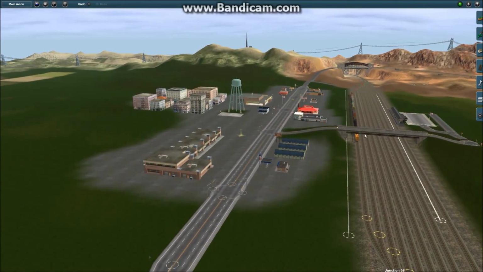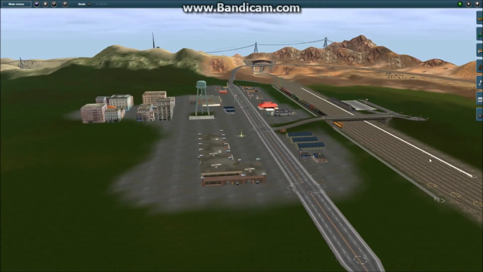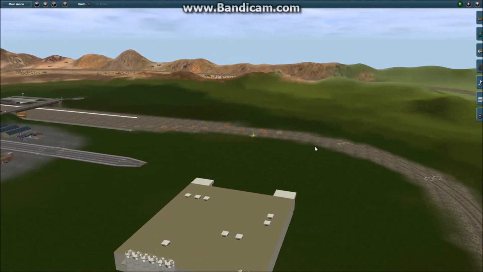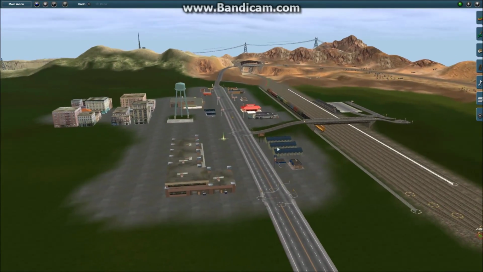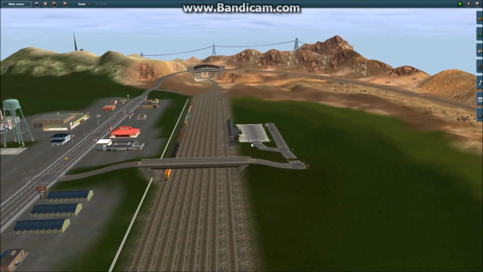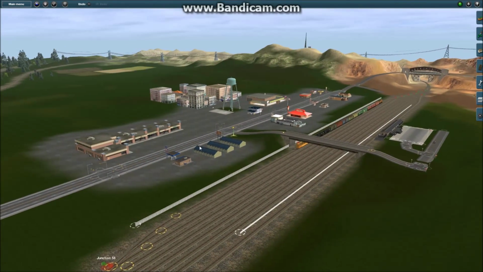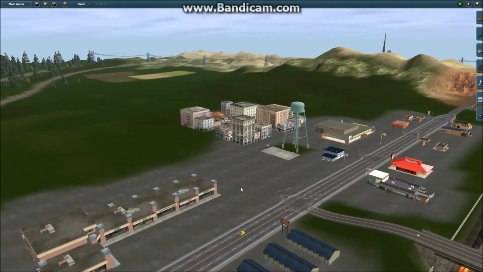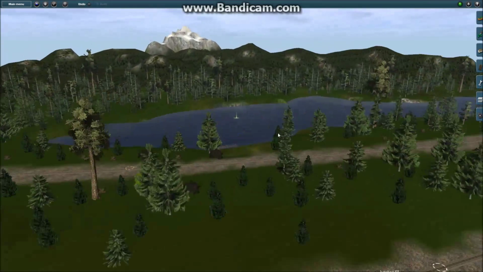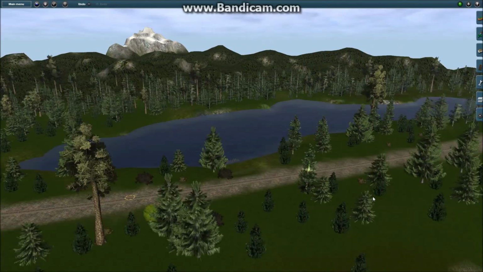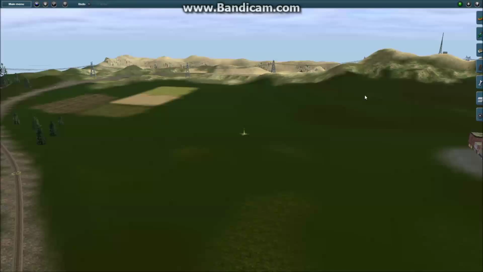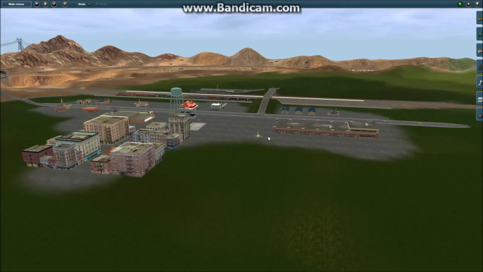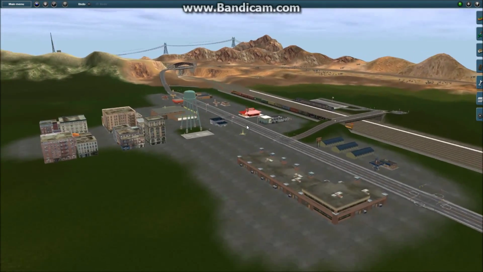As you can see, this is a rather small map with just a small yard. The track goes out, loops around twice, and returns to the yard down here. I have added a small train station, little bridge, 4-lane street with restaurants and stores and small downtown and whatnot. Over here I've built a little lake and a mountain in the background, plopped a bunch of trees, etc.